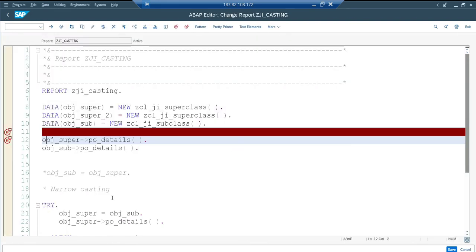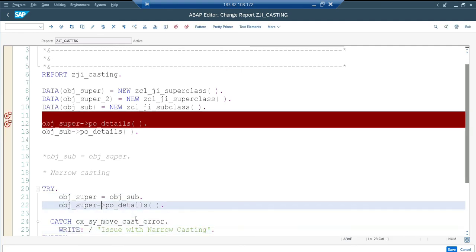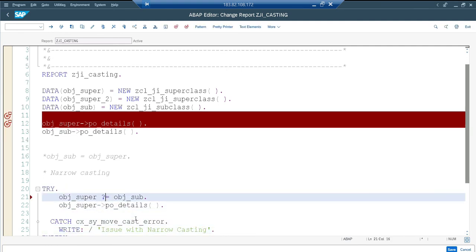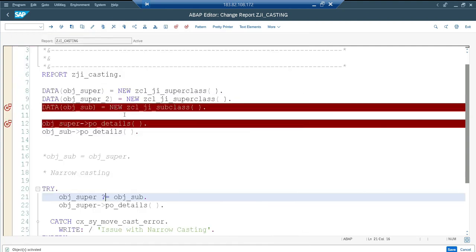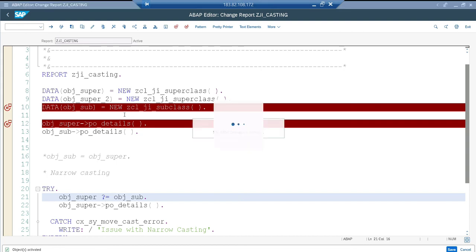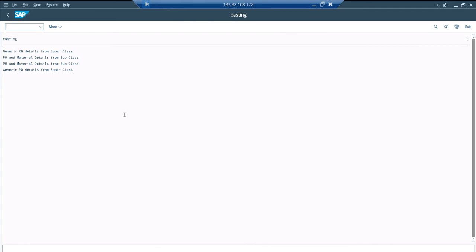And for narrow casting, this equal is fine, but you can still use a casting operator, though it is not required. Okay, just execute. So no difference here: superclass, subclass, subclass, and superclass.